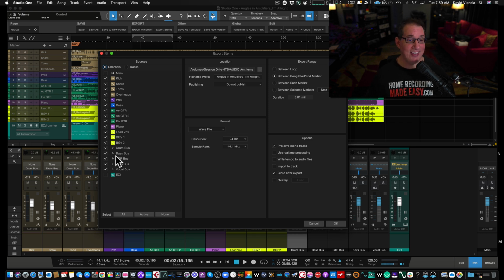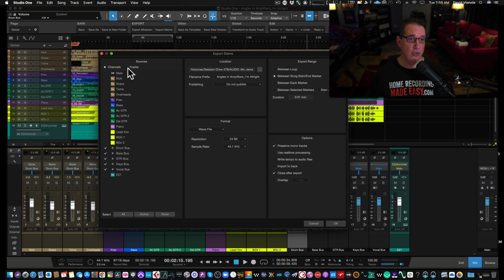If you want to export not only the individual tracks, but you also want to send the bus channels, in this case the stem files, you can do that here under channels, and you can even deselect all your audio tracks and just send the stem files. Now when you export the stem file, in this case the drum bus, that's going to be a stereo file of the blend of your tracks that are going to the drum bus. Does that make sense?